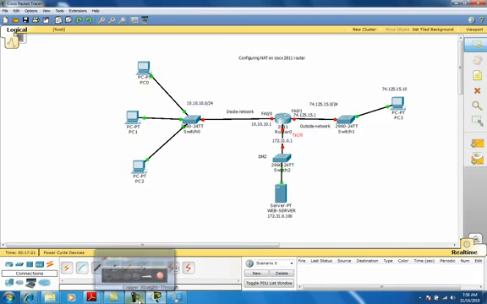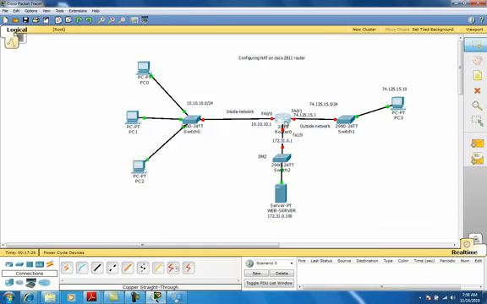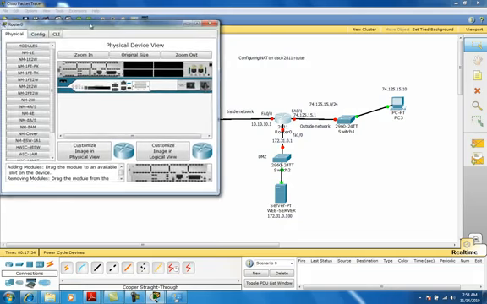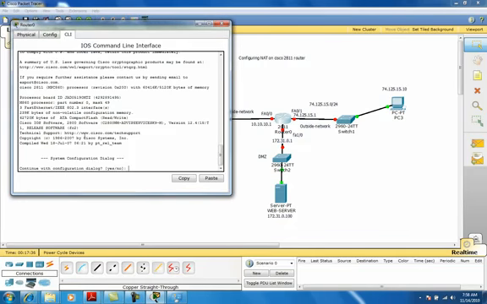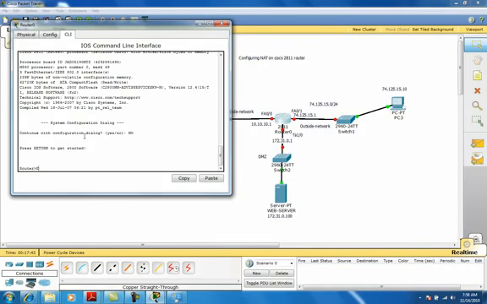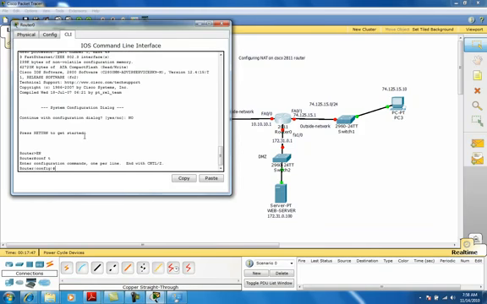Alright, so let's get started. I'll first go into the command interface of the router. To do that, I'll double click, and I'll put it over to the side so you can see it. I'll go to the command line interface, and this is the auto configuration, and I don't like to do that, so I'll say no and hit enter. I'll go into enable mode and go into configuration mode. After that, I'll go into the Fast Ethernet. I'm configuring the inside of the network right now.